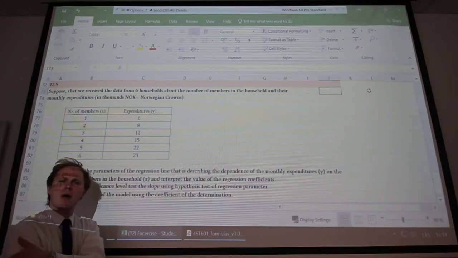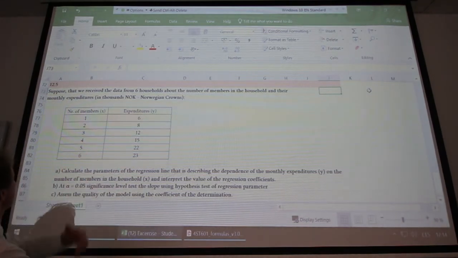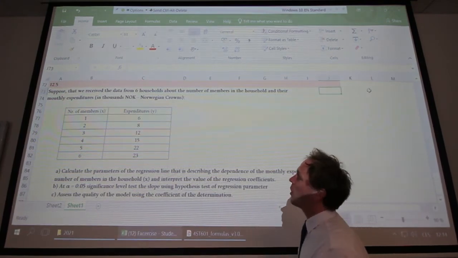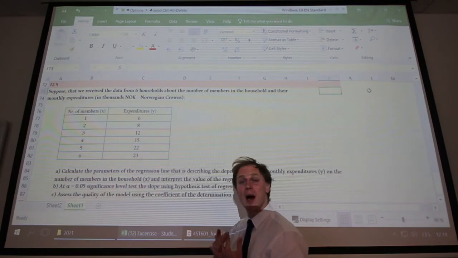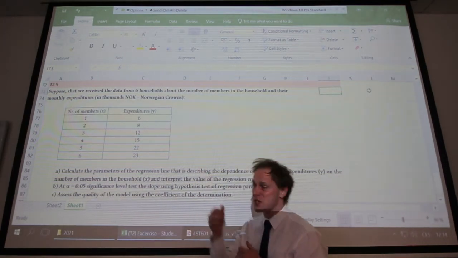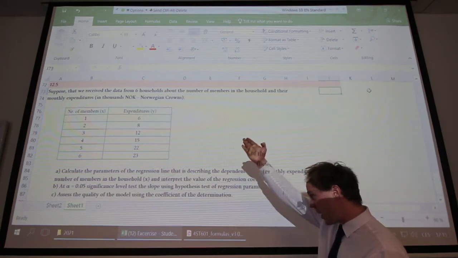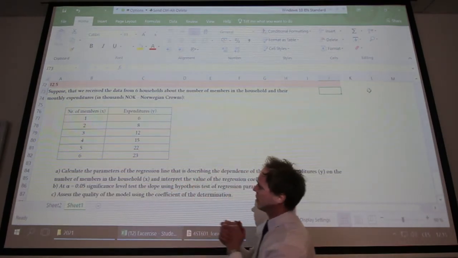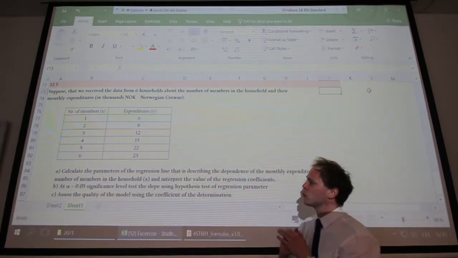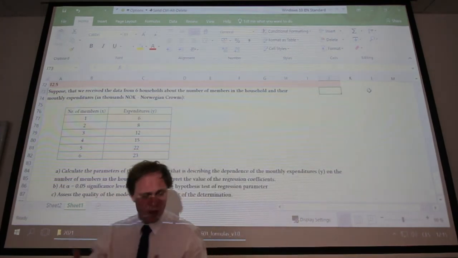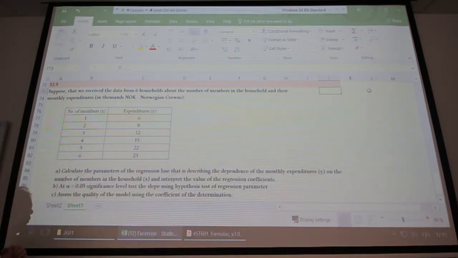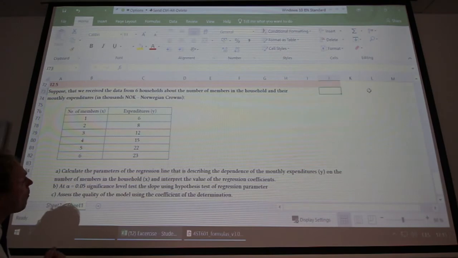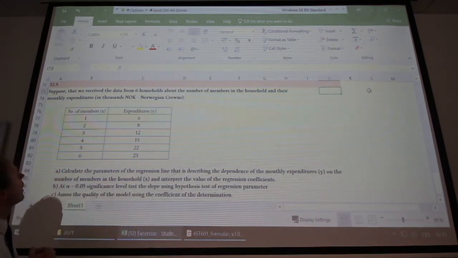We will finish our today's seminar with this example, which you already know, as this is our situation about monthly expenditures on the household and the number of members in this household. We already calculated this example manually on the whiteboard. Because we already know how to solve it manually, the calculation of the parameters of the regression line, B0 and B1, the intercept and the slope, I solved for you in Microsoft Excel now.